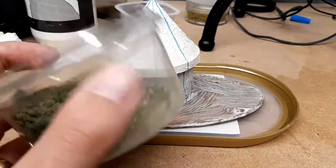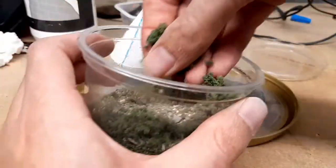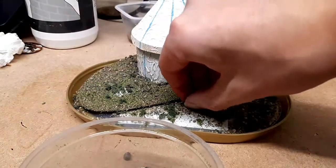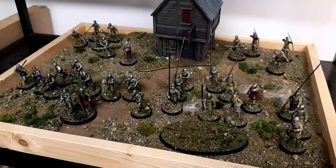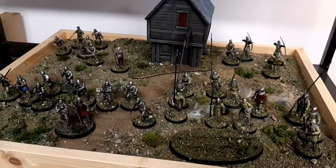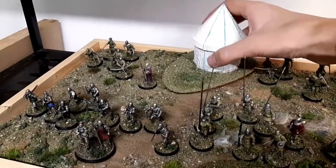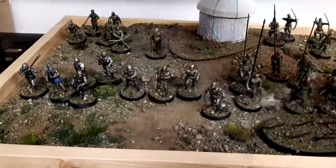I've got some Geek Gaming Base Ready mix — I can't remember the name of this particular mix, but have a look through their range because I love their base mixes, they're really, really good. Just adding a bit more so I can put some clump foliage on top — this is just to match my army, so obviously if you've got a different army, base yours to match. Here is said army — it's more of a household really. They're on their nice little display board and I'm going to get rid of the house and put my tent in. I think that looks pretty good for minimal effort and absolutely no money whatsoever.